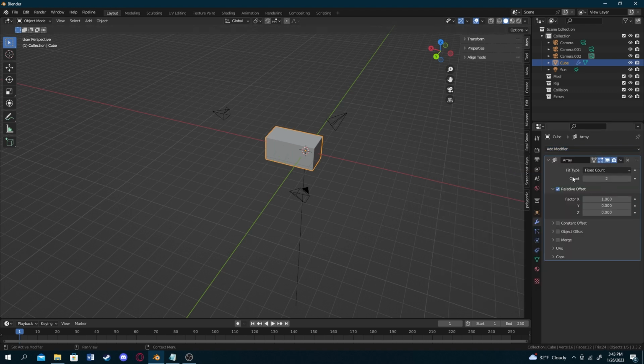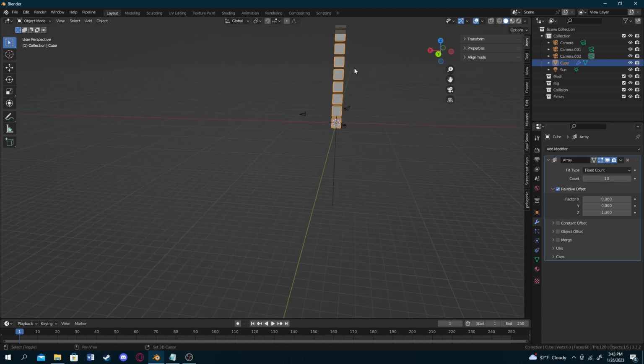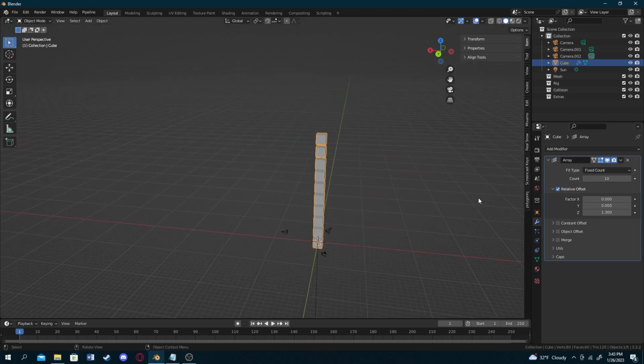And you can see here that it popped up the array modifier, and you can see that the cube got bigger. So what array does is basically it copies the object over and over again in a certain direction. For now, you can see that it's factor x, so it's moving in the x-axis. So for example, if I wanted to make a cube that's going up, I would have to press 1 on the z-axis and it would go up by 1. And you could also increase this so there's a distance between them. And then your count's basically how many times it multiplies. So the longer you want it to be, the more you add to the count. And that's how arrays work.